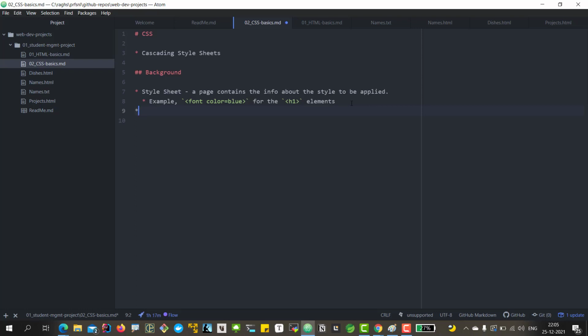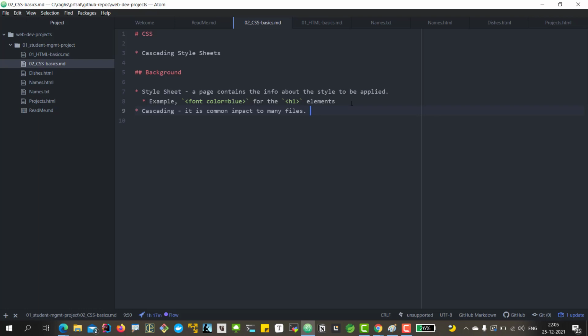But what is cascading? The word means a common impact on many files. Cascading in the sense that it goes through many files.